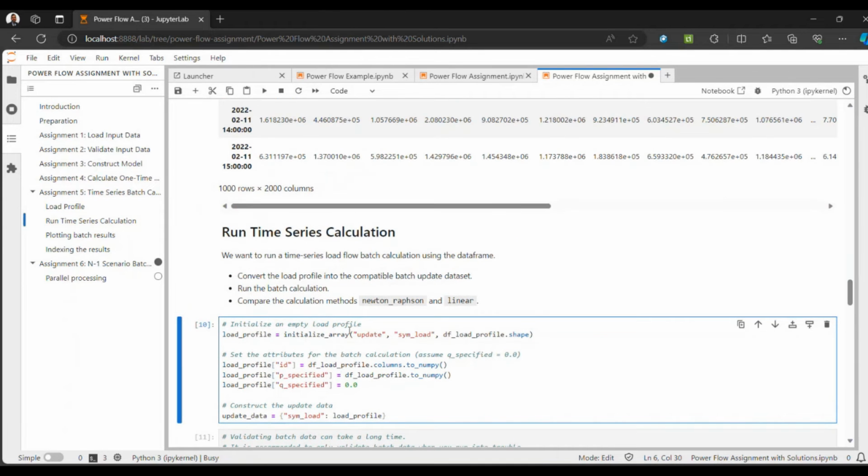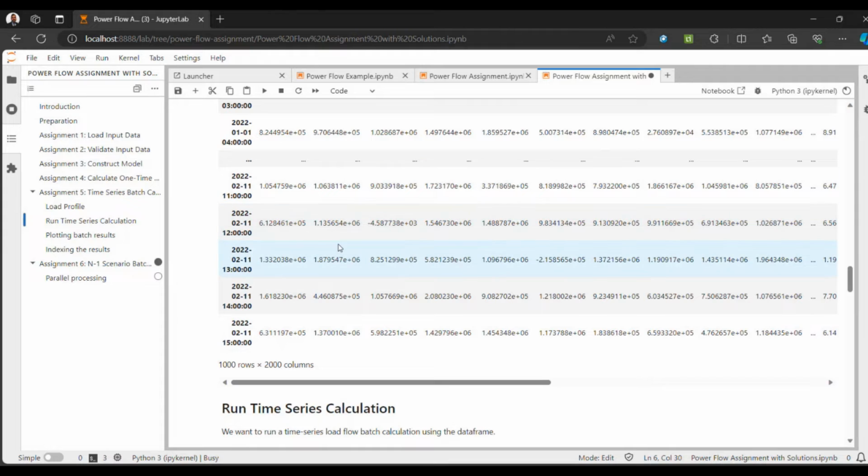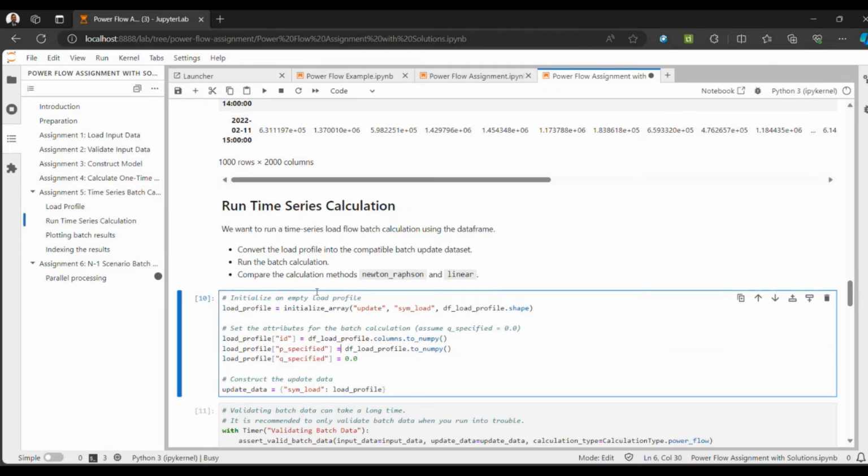Now, how do we put the profile that we created over here, the data frame, as input for the Power Grid model? For that, we initialize the array, and the three arguments that we had to specify. One was that it's an update type of array.